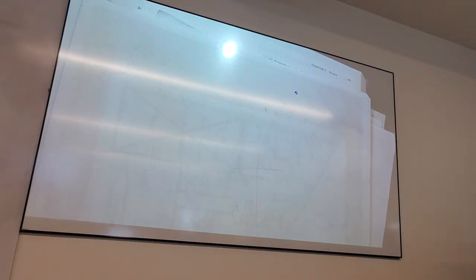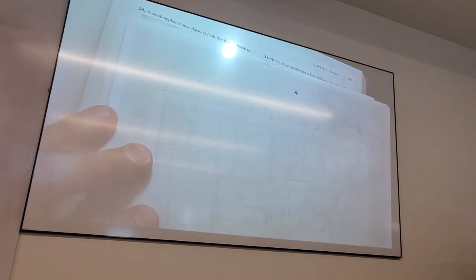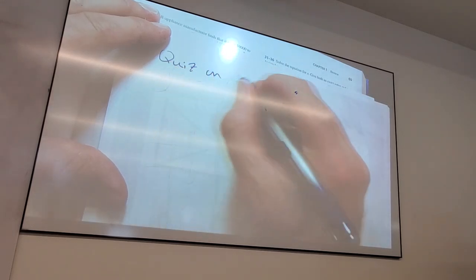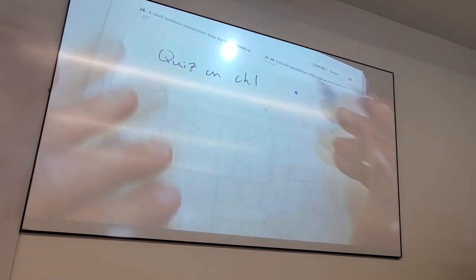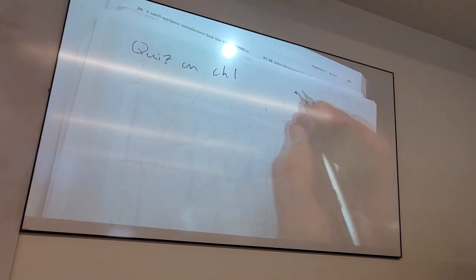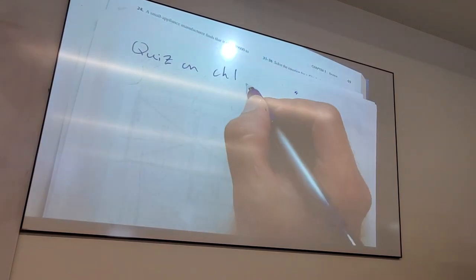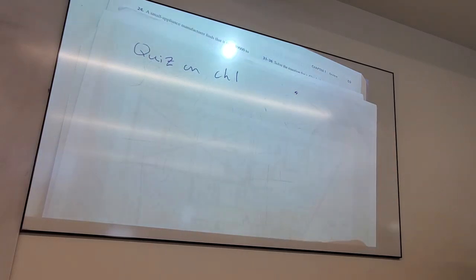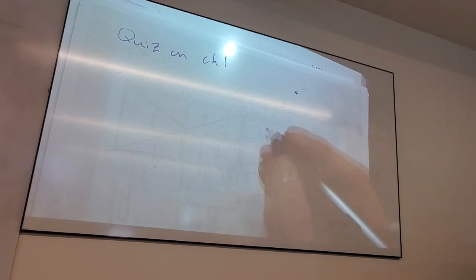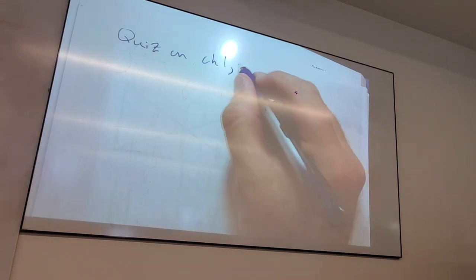Anything else from homework stuff? What's happening Wednesday? Quiz. You guys said it in the right way. Quiz, what's it on? One through two. I was so often the jackass of the class, but I like to find one. No, I appreciate it. Jackasses are good. So quiz on chapter 1 and 2-2.